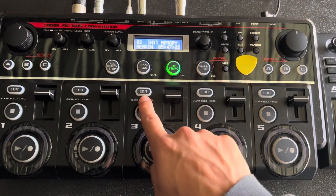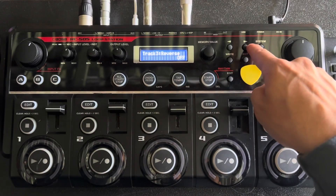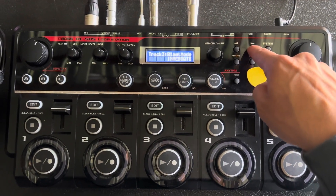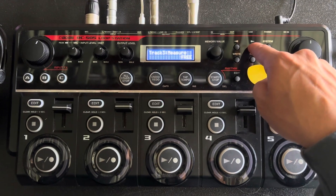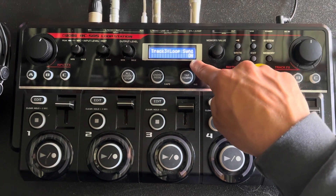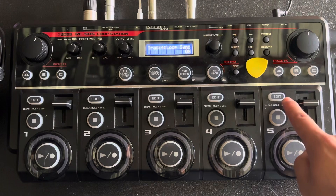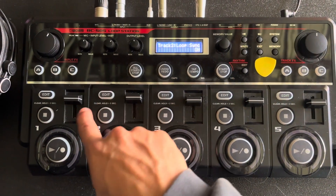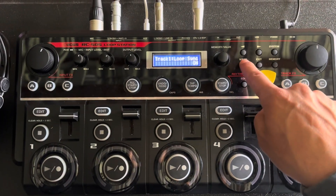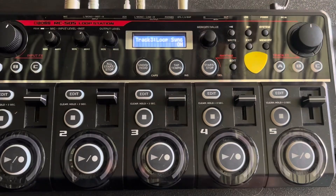The way that we do it is we go into each of the tracks — you've got to press the edit button. Then we come up here and scroll across until we get to something called Looper Sync. When this is on it syncs up the loops with each other. You need to do it for each of the tracks. Just go into them and once you've clicked that, press the right button and that's going to allow it to save.